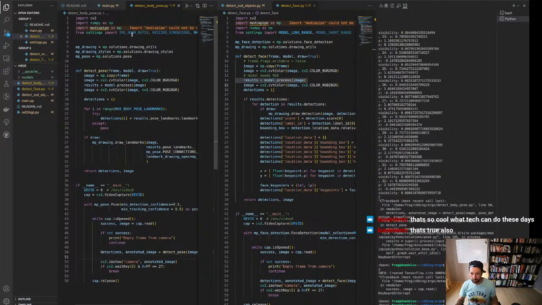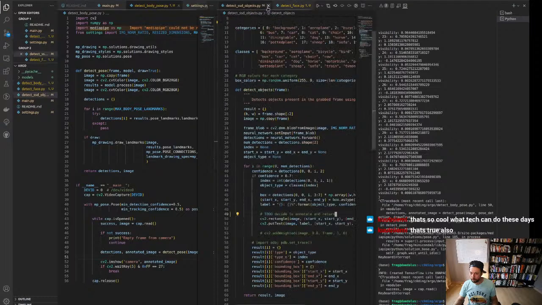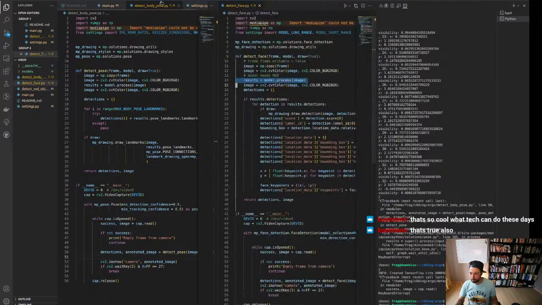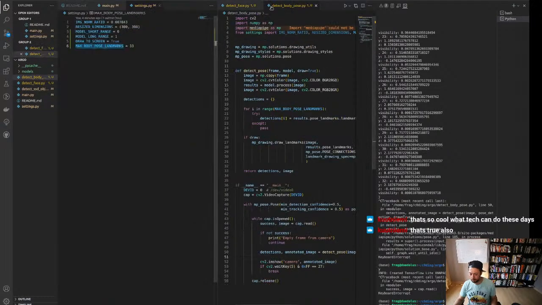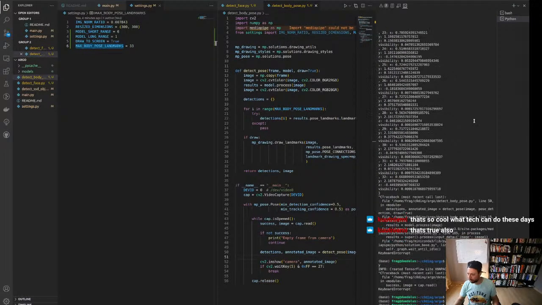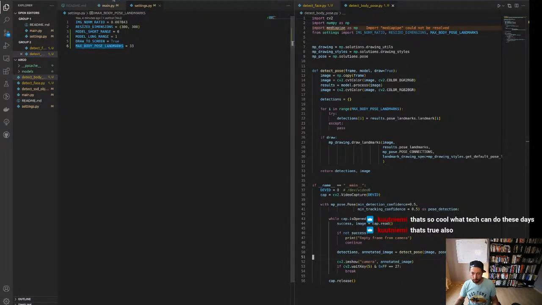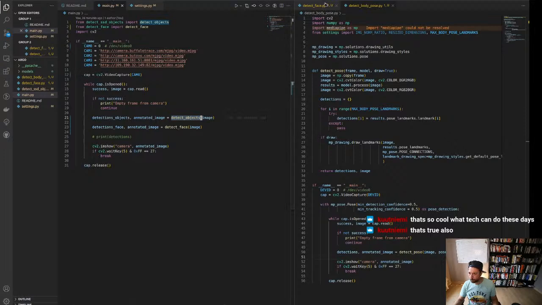So let's move on, so we can get rid of this SSD, we can put this back there, and we have face, we have body. I would do also the hand gesture.